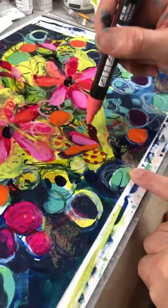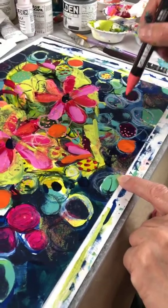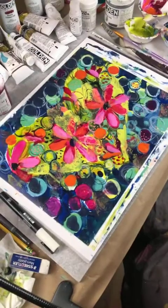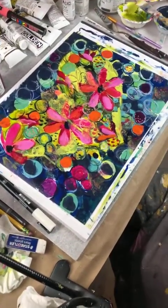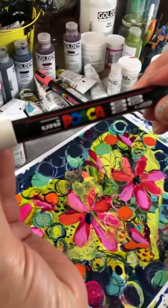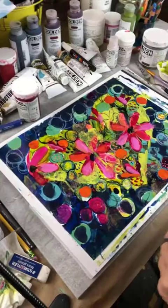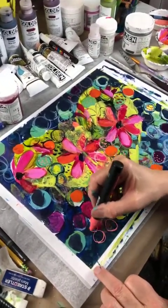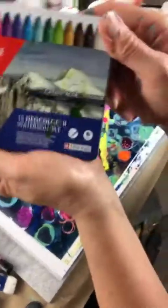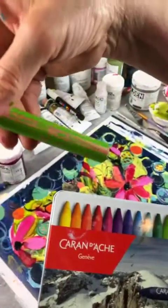I'll finish this and share what it turns out like — you guys do the same. Can I watch the replay? Yep, I'm going to post it in my story, and I usually try to put these on my YouTube channel too. What are those pens? I love these — they're called Posca pens. You can get them at Jerry's or Dick Blick. They're great and have a really nice mark. Show the crayon and pen brands again — it looks like the 1960s. I totally agree! The waxy crayons are Caran d'Ache, and I love these little Woody Stabilo things too.